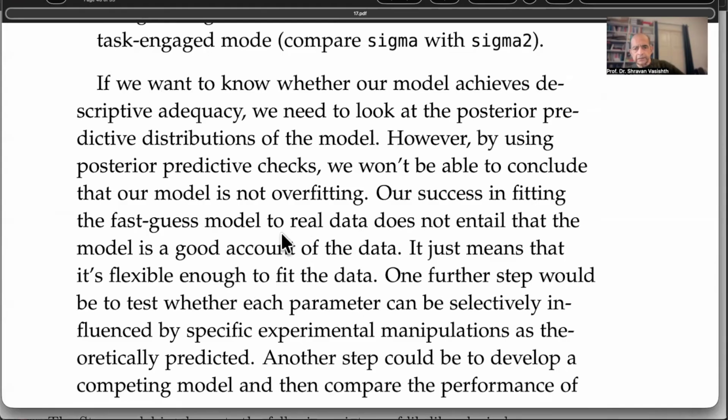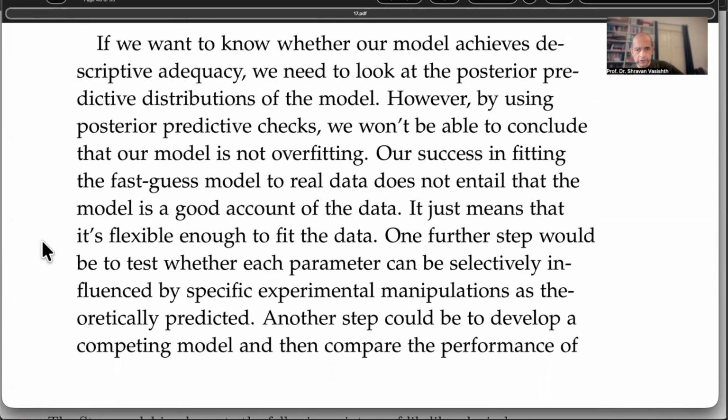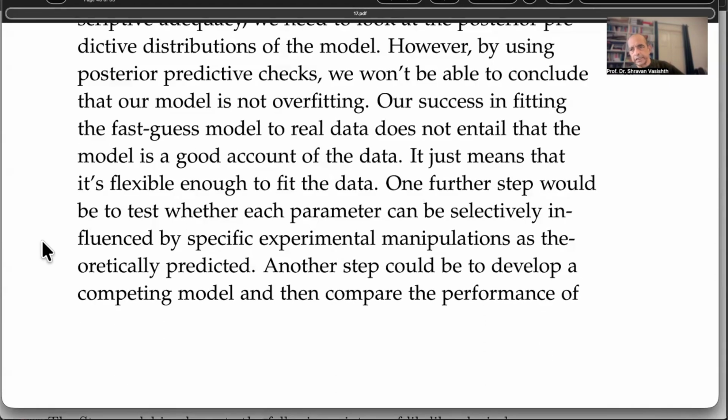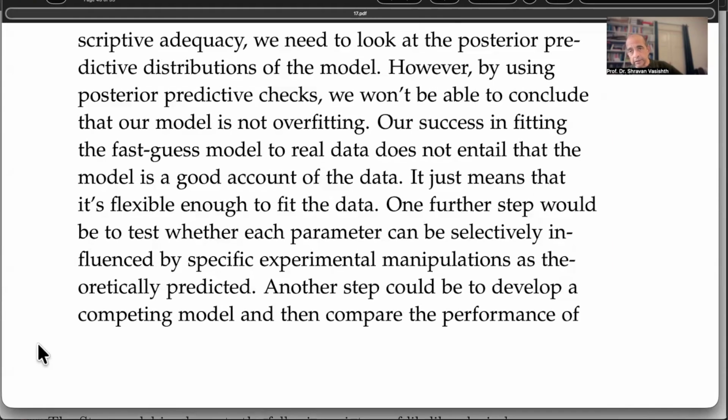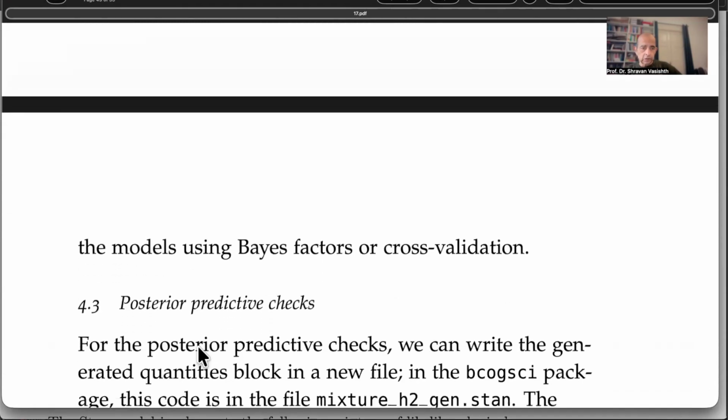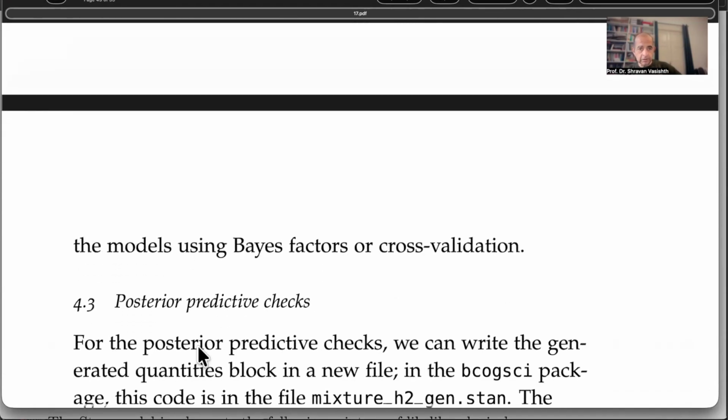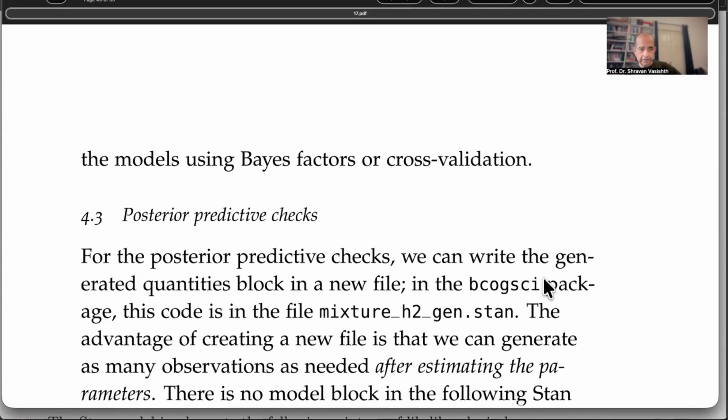As I already mentioned, we could look at the posterior predictive data and see if our model is doing pretty okay, but that's not a guarantee that we have not overfitted the data, and it's also not a guarantee that the model is a good fit. In the end, we would always have to do some model comparison using, for example, k-fold cross-validation to decide whether one or the other model is a better representation of the underlying generative process. Right, so you could use Bayes factors or cross-validation or whatever.